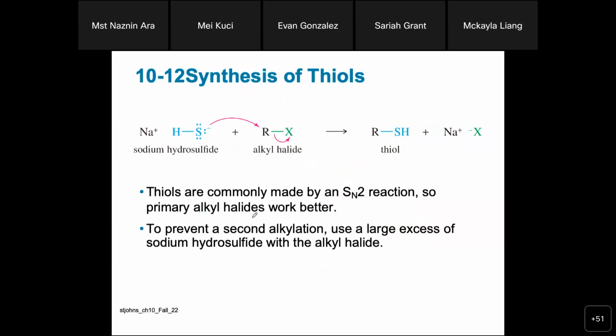Synthesis of thiol: alkyl halide plus sodium hydrosulfide. Actually, you can also write it another way, but we normally write it like this so that you can understand what type of reaction is going on. This is the electronegative atom with a lone pair, which is available to donate, so it can make a bond here.